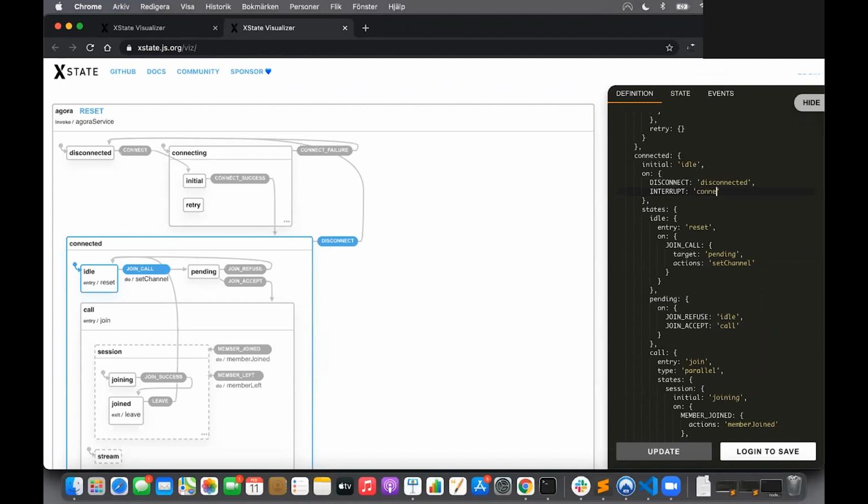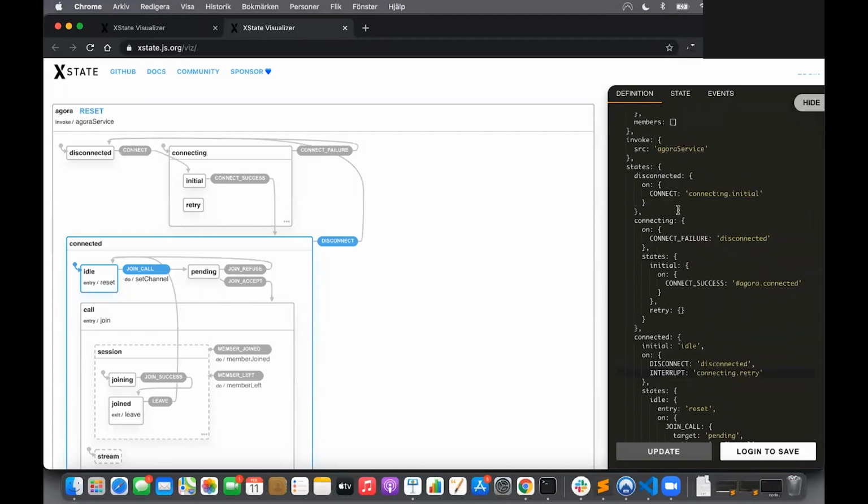And when that happens, let's transition to a connecting state, but in the retry substate. So we're attempting to retry the connection. And this is the substate we're talking about.